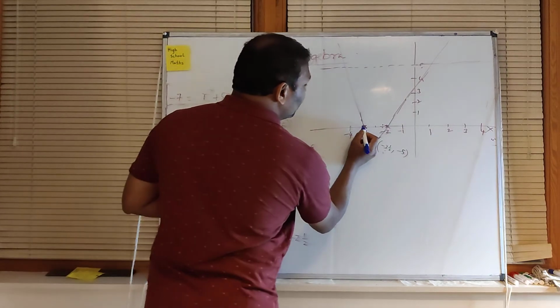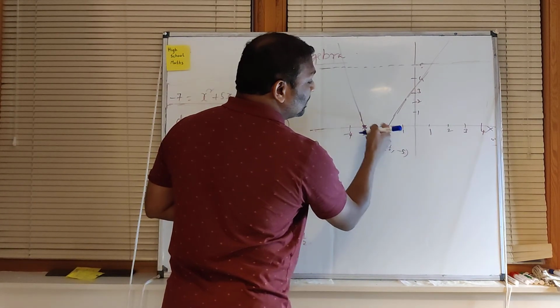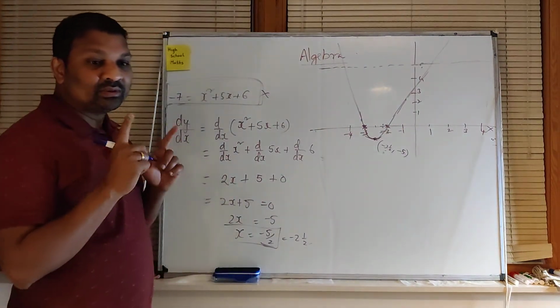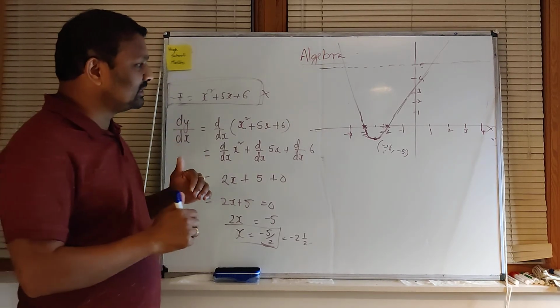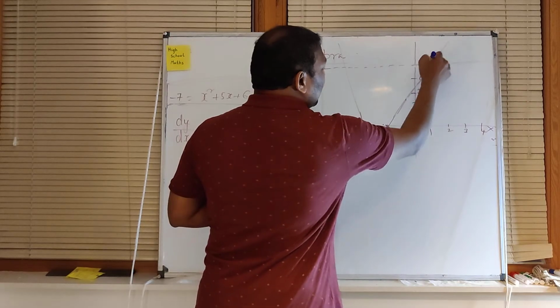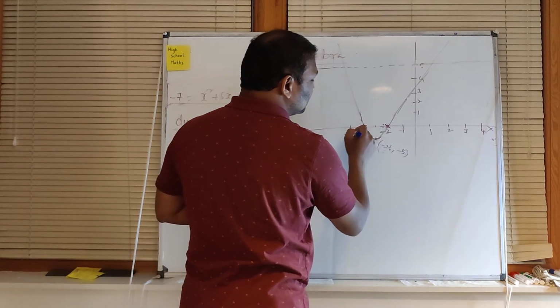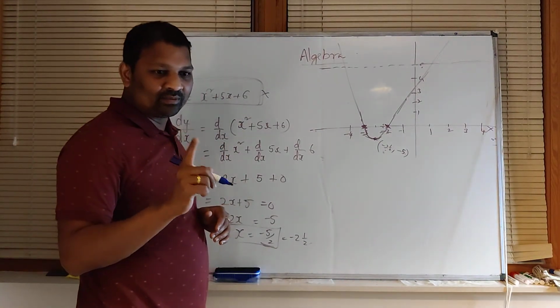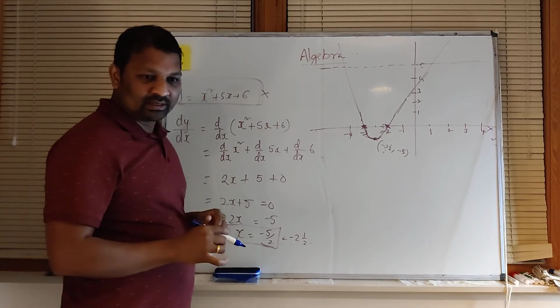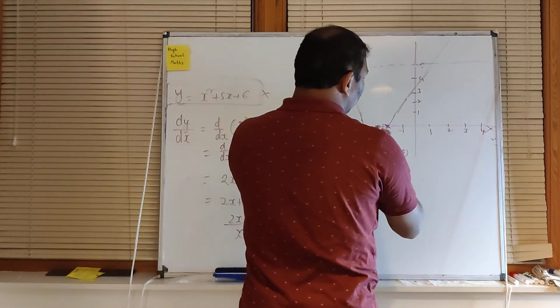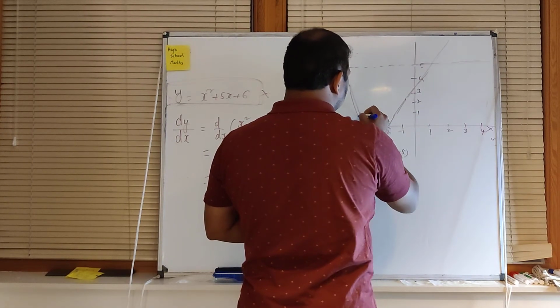First, we found out these 2 points. These are called roots. Those roots tell us the points where this parabola crosses the x-axis. That is one aspect. Second, equate it to y. You get a group of points. Connect those points, and you'll get a shape like this, the parabola shape.